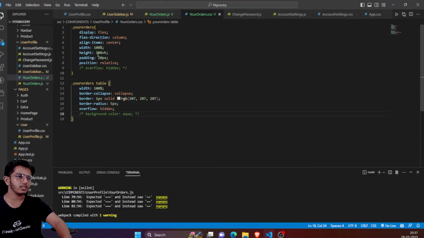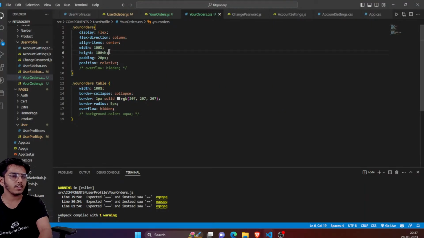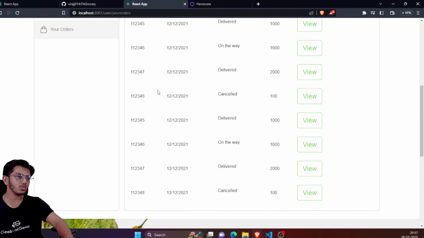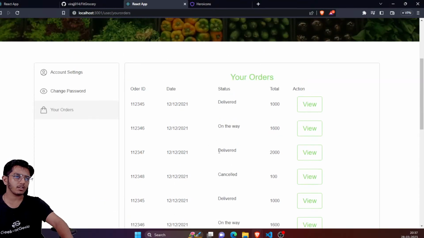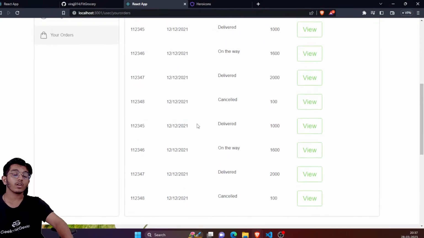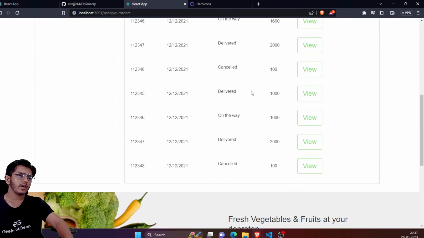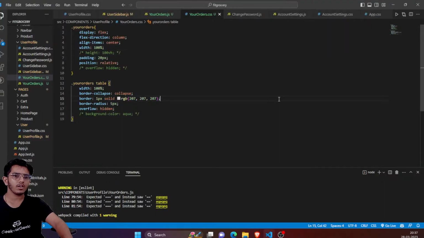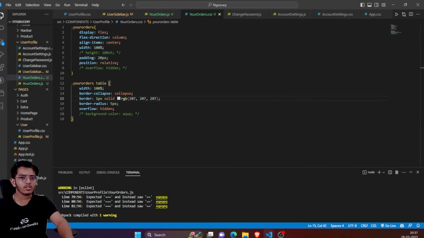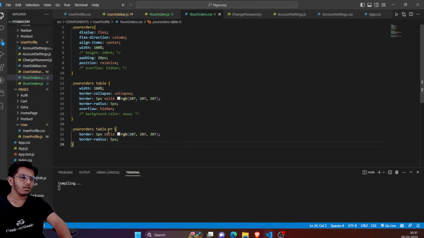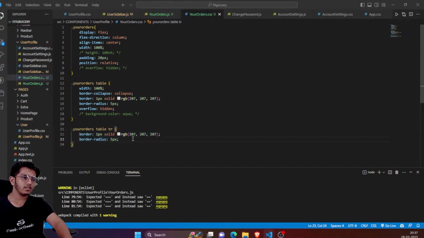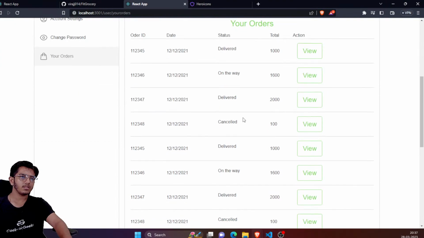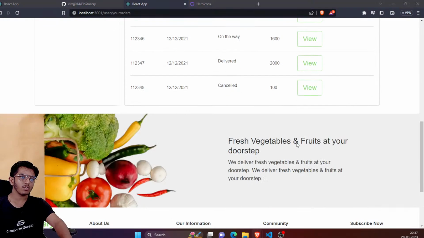You can see that the whole data is being shown, and I'll say that the height will be complete. So it will be the complete height, whatever the number of products in my cart, in my orders. So it's fine. You can see that, yeah, we are pretty much there. And what else do we need is, I'll say that every tr row will be having some border and some border radius. So you can see that every tr has some border and border radius.